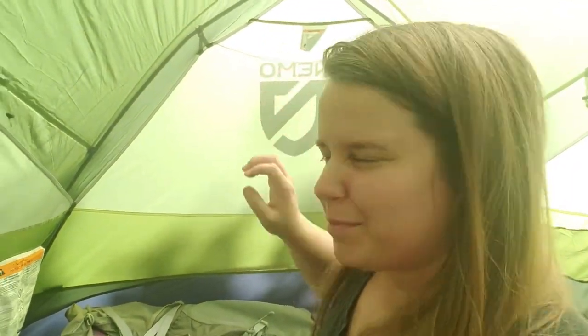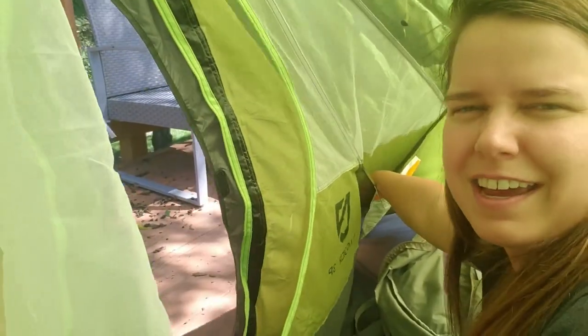It's pretty comfortable in here — I could sit out a rainstorm pretty easily with another person. Three people I think you could do it, it's definitely doable. Two people and a dog I think that would be perfect. Looking at some of the pockets, there's a nice little glasses pocket for those small items, and each corner has kind of a cone pocket.